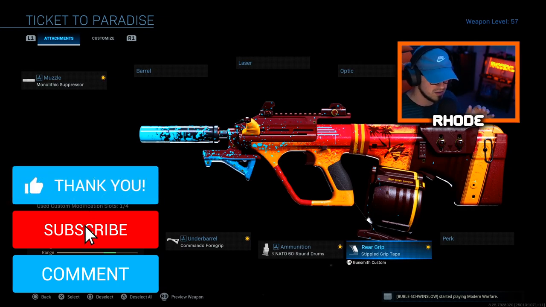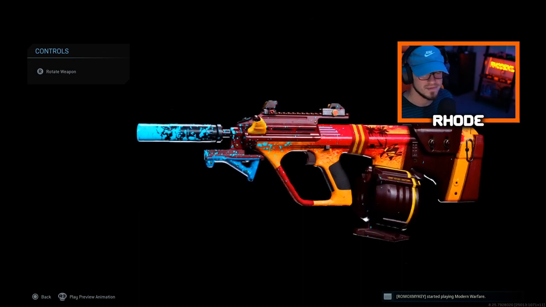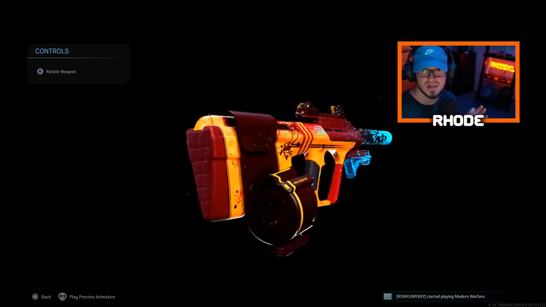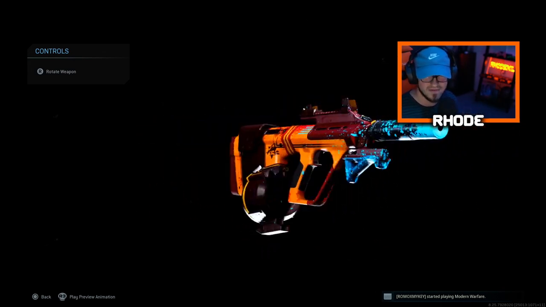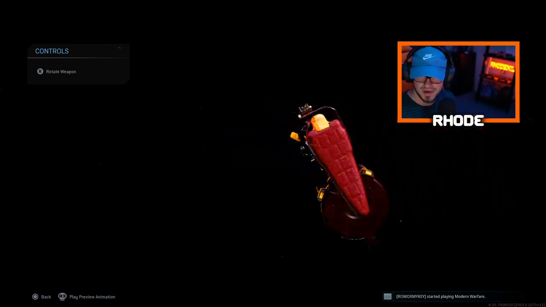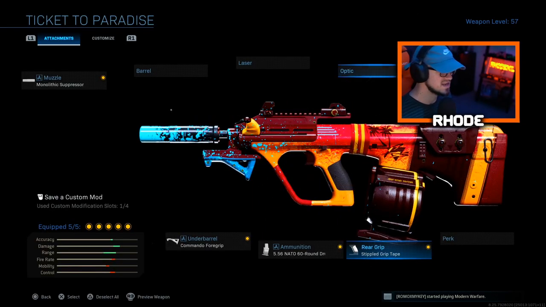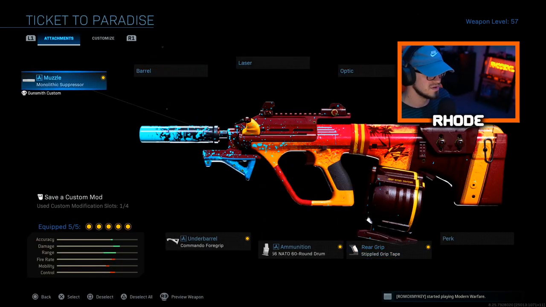Back with another banger, man. Today we're bringing you the best class setup for the AUG. I know this variant, this variant's clean. Y'all gotta admit, it's one of my favorite variants in the game, if not my favorite, just based on that. I love the teal blue, baby blue look on the suppressor. It just looks amazing, but the setup's amazing too, man. You guys are gonna enjoy this video, I promise.